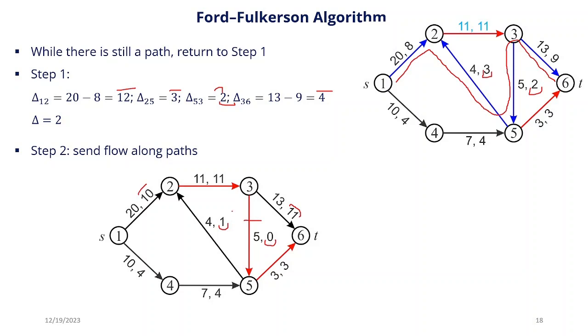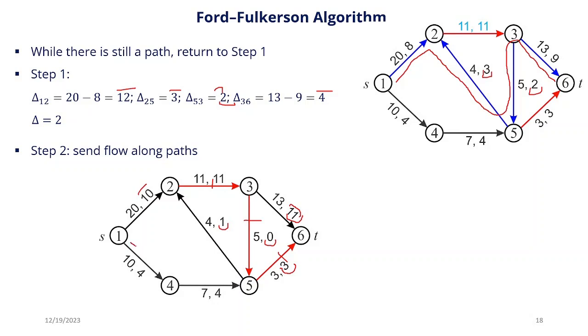When the flow is 0, we cannot come back here. This one is saturated, this one is saturated, and this one is saturated. So we have succeeded in increasing the flow from the original 9 to 14. 11 plus 3 equal to 14. Now let's look at this diagram we have here. Is it possible for us to increase the flow further?